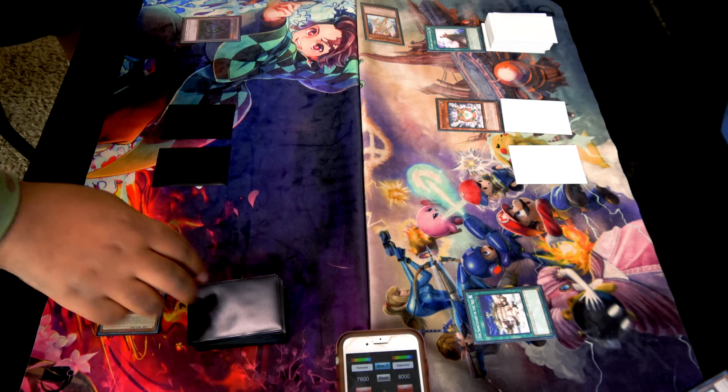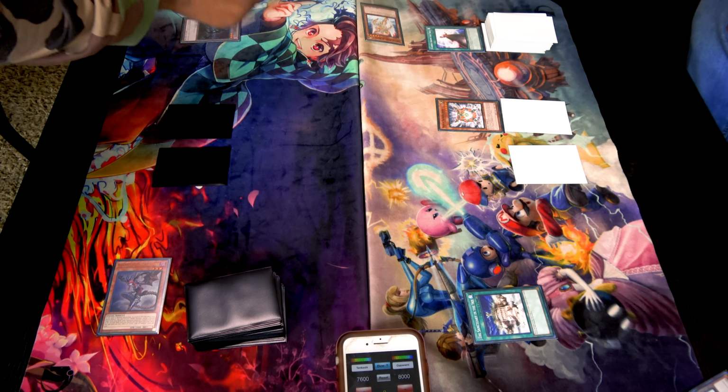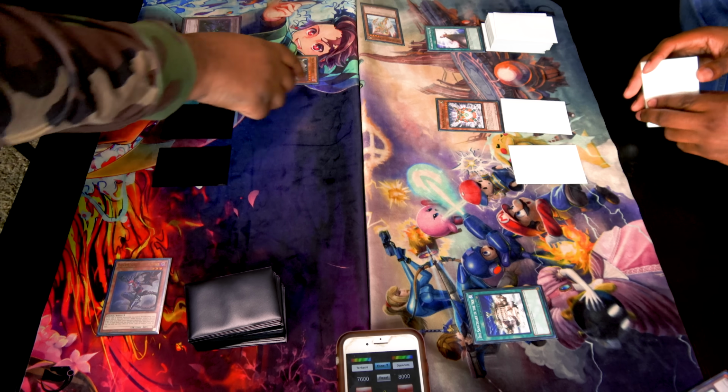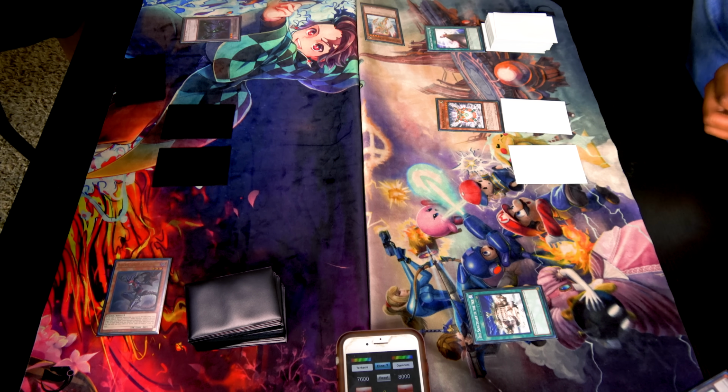Your move. I draw. I'm going to normal summon with his effect my Mist Archfiend. If he's normal summoned that way with his effect, he is destroyed during the end phase, and I take 1,000.